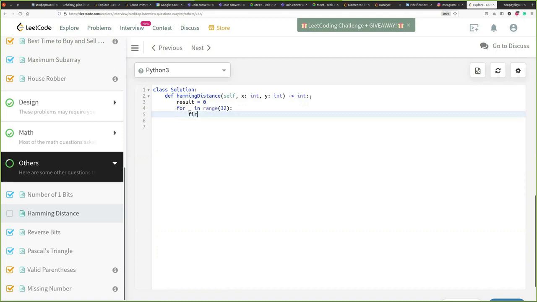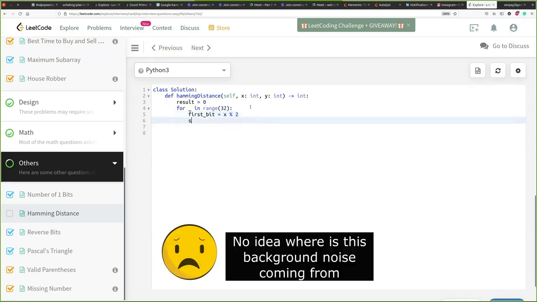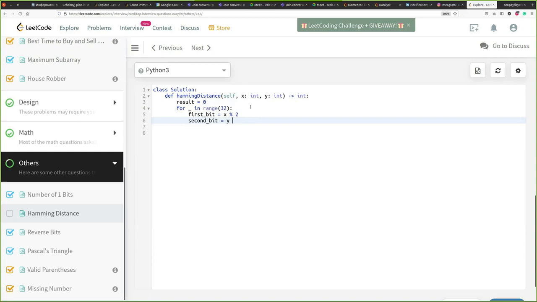So the first bit would be x, actually getting the remainder of a division by 2. So if this is 0 or 1, right, that gives us a bit, the last bit of the number. So that's the first bit, and the second bit is going to be pretty much the same, equals y divided by 2. Now we got those 2 bits.